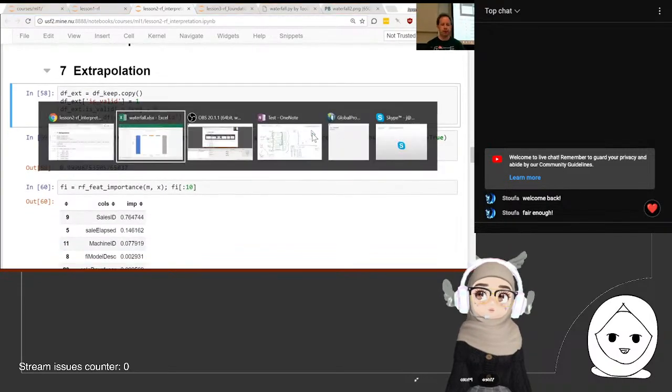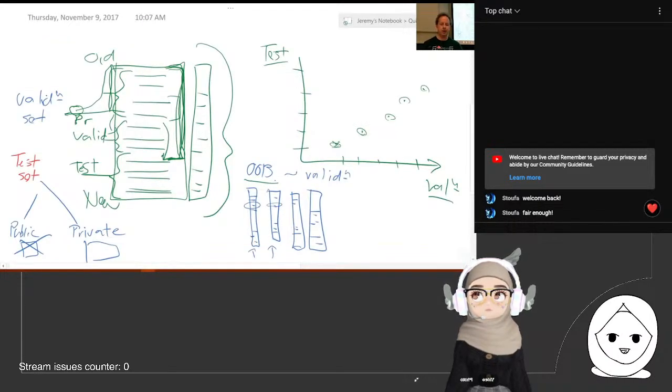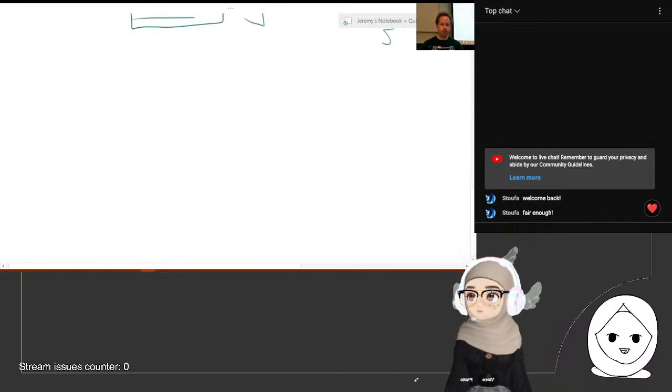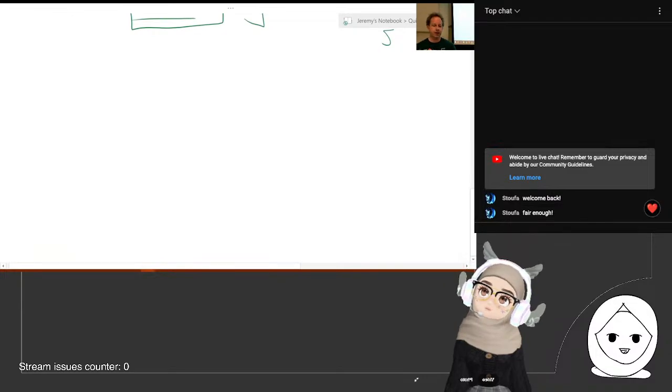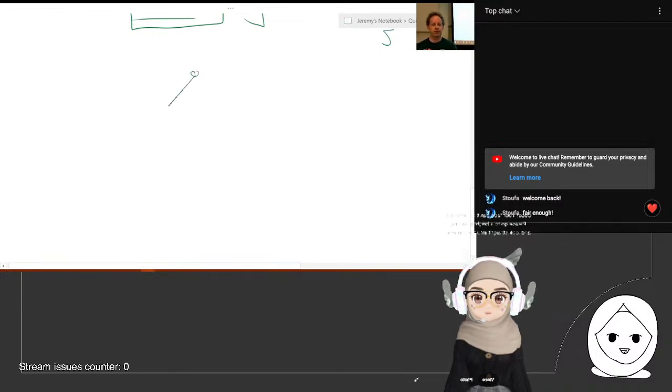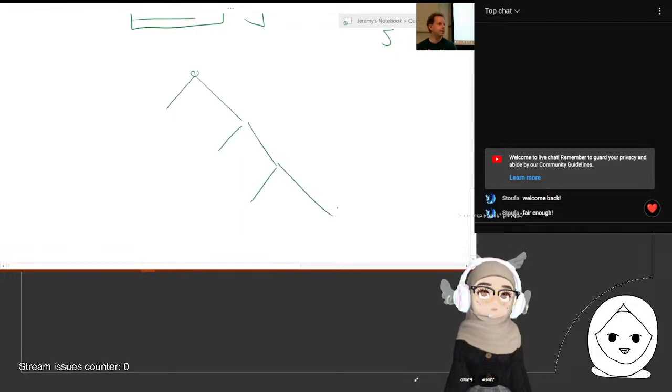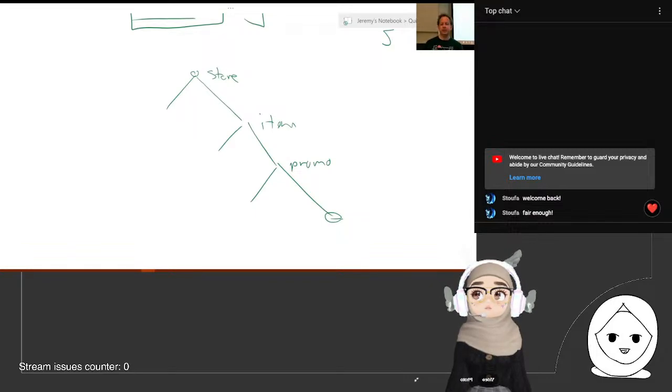Here's the problem with random forests when it comes to extrapolation. When you've got a data set that has 4 years of sales data in it, and you create your tree, it says, oh, if it's in some particular store and it's some particular item and it is on special, here's the average price. It actually tells us the average price over the whole training set, which could be pretty old. And so when you then want to step forward to, well, what's going to be the price next month?